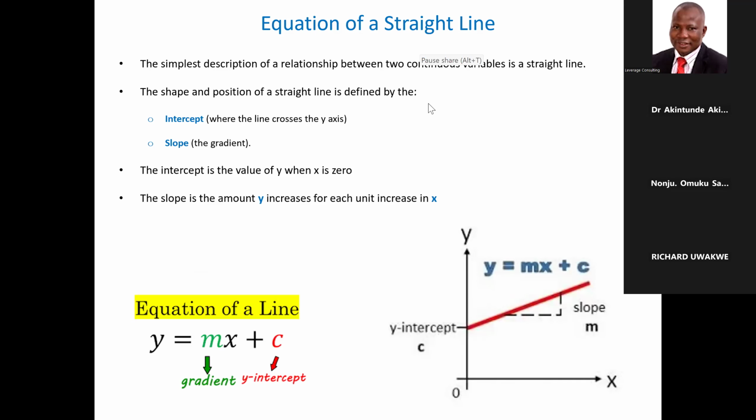Now, in understanding this prediction, because it's about regression, it's about predicting an outcome from an exposure. Of course, for you to understand, it's better we start with simple linear regression. That is, how do we even predict one variable from only one first? When you understand, you'll be able to know how to accommodate 2, 3, 4, 5.